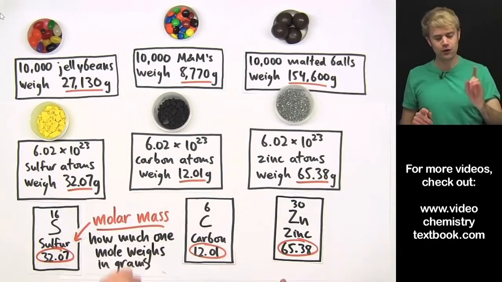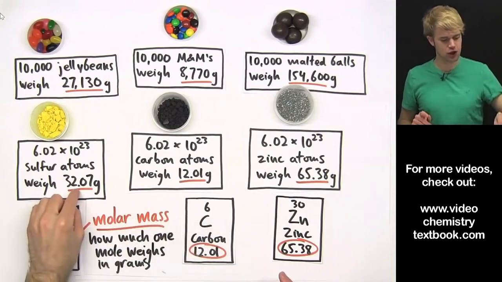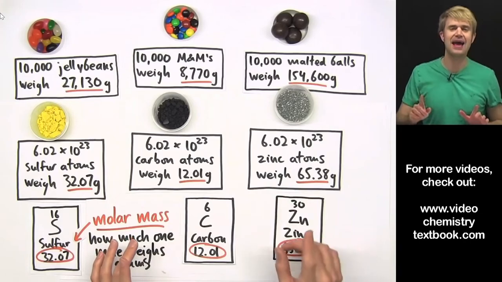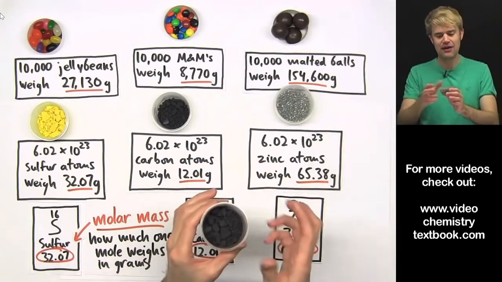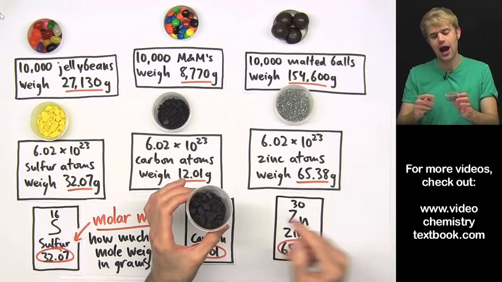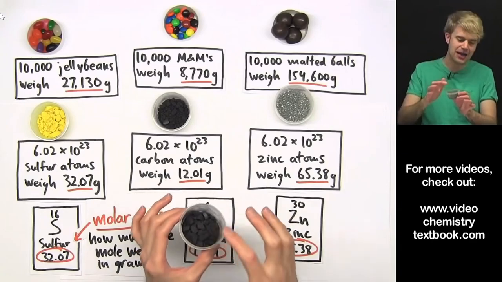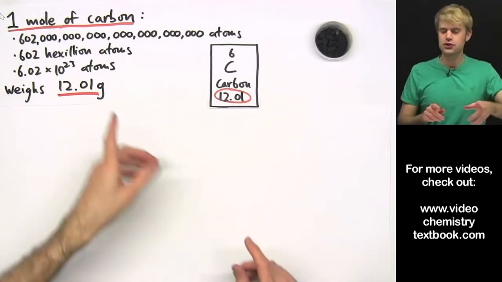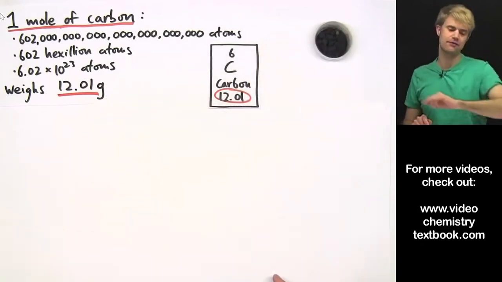So, now that we know how to figure out how much a mole of atoms weighs, let's go back to that original question that I asked at the beginning of the video. I have here in this container a whole bunch of carbon. I want to know how many atoms of carbon are in here. Let's see how we'll answer this.